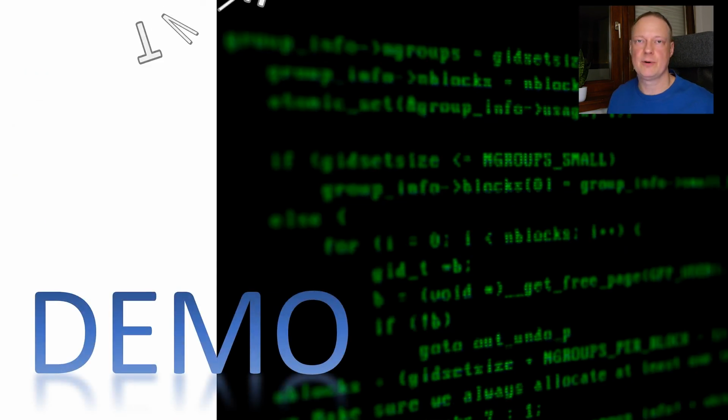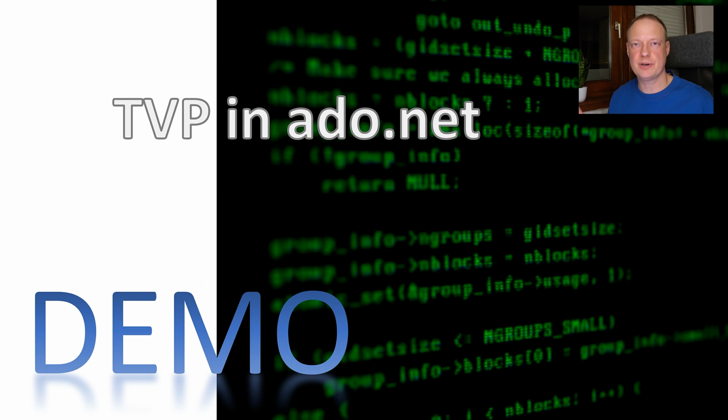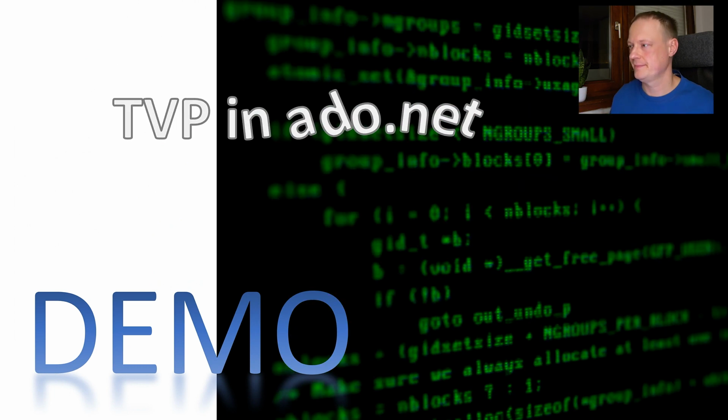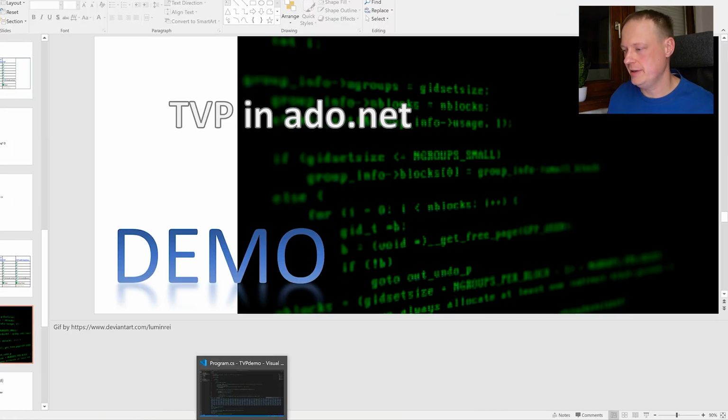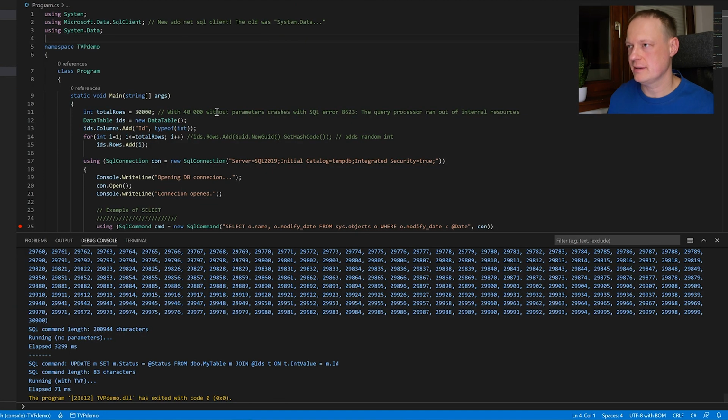Now is the time for the demo. Let's see how it works in the .NET code. I prepared code for you. We are using Microsoft Data SQL client. That's the new ADO.NET library for SQL client, and the old one, System.Data, was very similar.